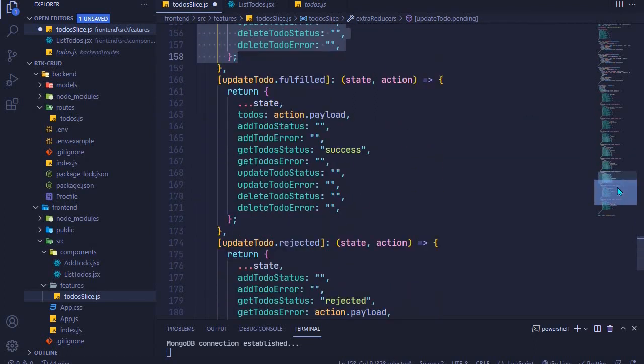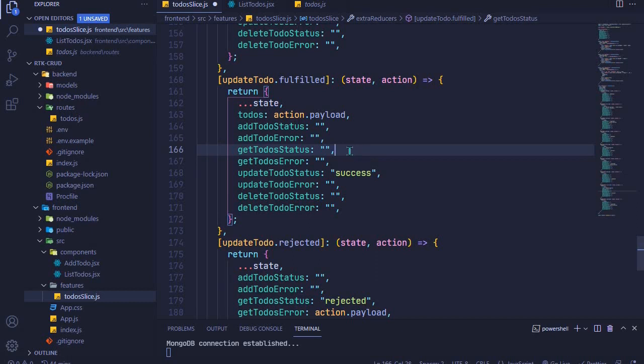And then let's come to updateTodo.fulfilled. Here we need to update the array of to-dos and also the status for this one. Let's start with the status. It's the easiest one to change. That will be success, and this will be now empty. So we will default it to be empty.